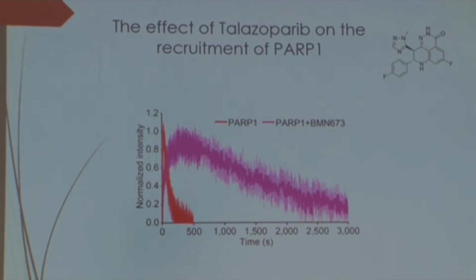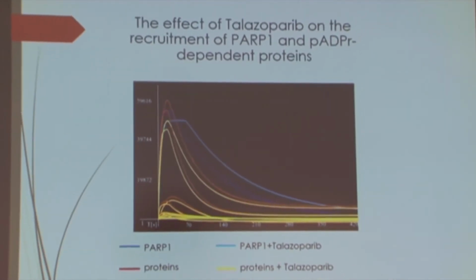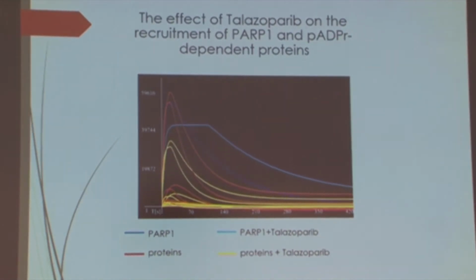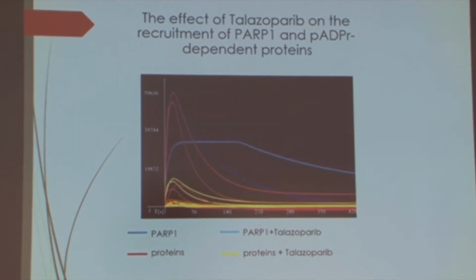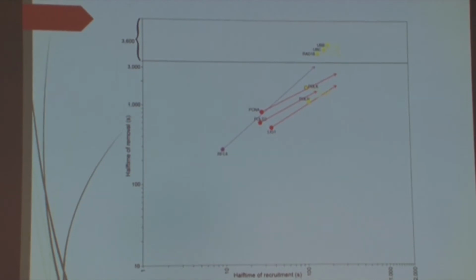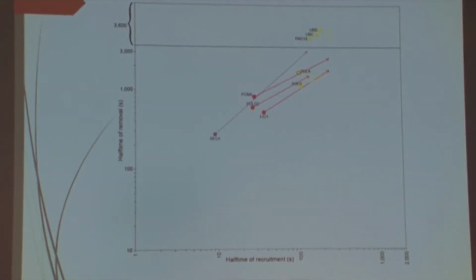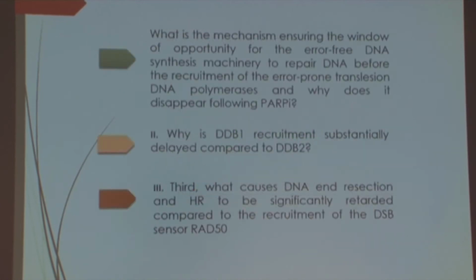With this type of experiment, we can quantify this. You can see these proteins, which depend on PARP, are removed from poly-ADP-ribose, and PARP1 is trapped. The second event to which I would like to point your attention is that the PARP inhibitor significantly delayed PCNA and proteins which participate in error-free DNA synthesis. And in this case, with PARP inhibitor, they came together with proteins of translesion synthesis. You can see this more precisely here.